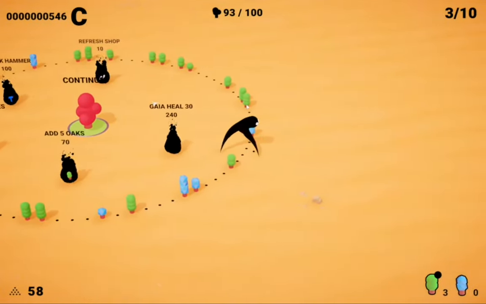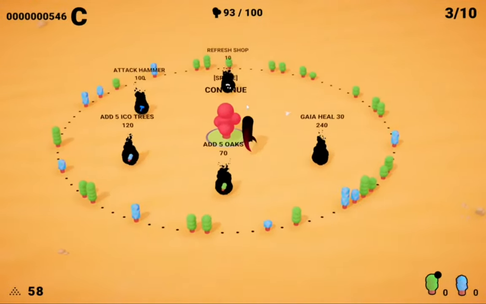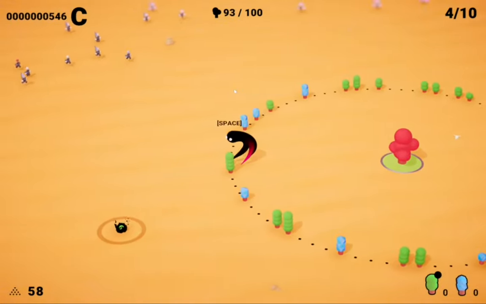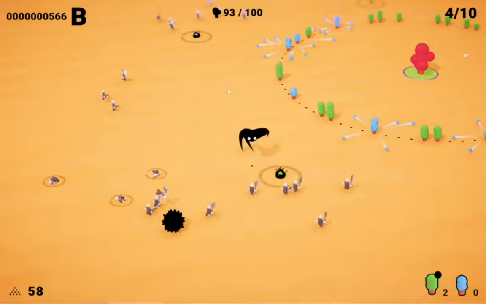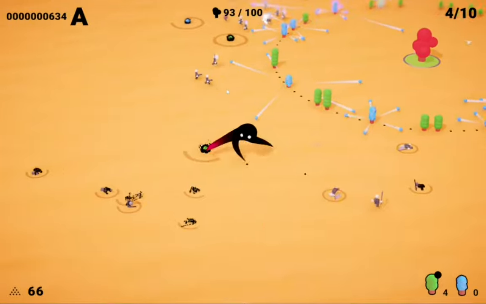And now I'm at C. I don't know why that letter grade is increasing. But oh well, it is what it is. And I think I'll continue. On to round 4. Let's actually grab this one. Oh, that's what the attack bomb does. Pretty powerful, I'd say. Especially when you get a whole group of humans in a row and just take out the whole bunch at once.